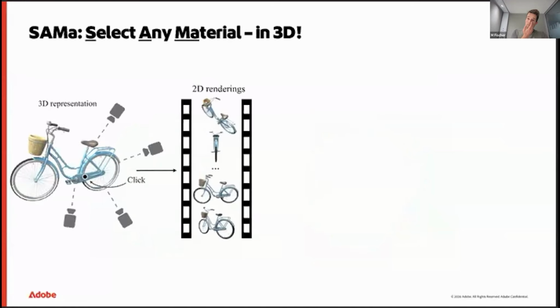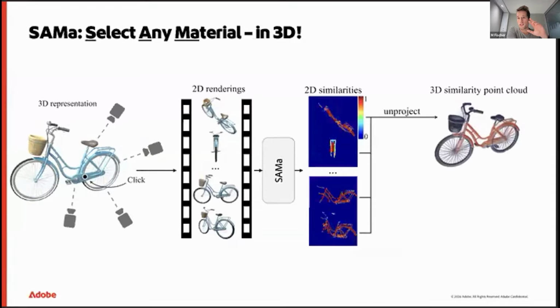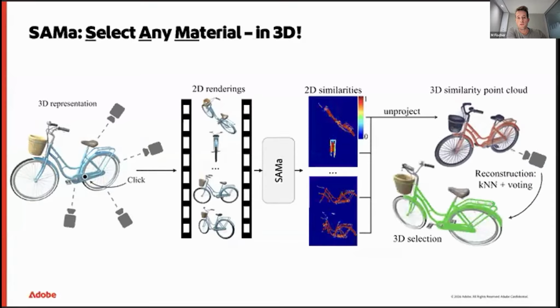Okay, so now we have our 3D consistent 2D video model that can do material selection. How do we actually go to 3D from a 2D video model? Well, that's kind of easy, because now you have cameras and multi-view images. You can get 2D predictions for each image. And because you have the pose-image information, you can back project this selection to 3D space. You get a 3D point cloud of similarity that lives on the object surface. And once you have a new view, you can go into the point cloud, query the nearest neighbors, and infer your selection mask from there.